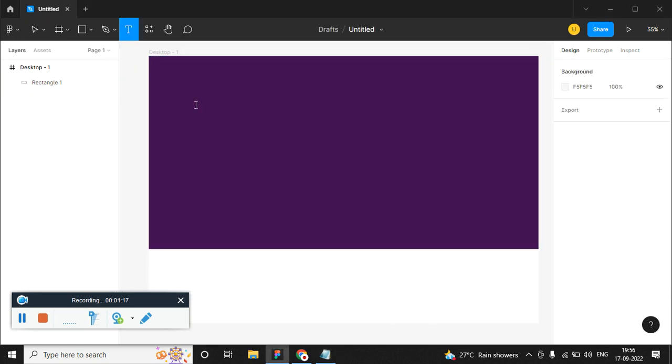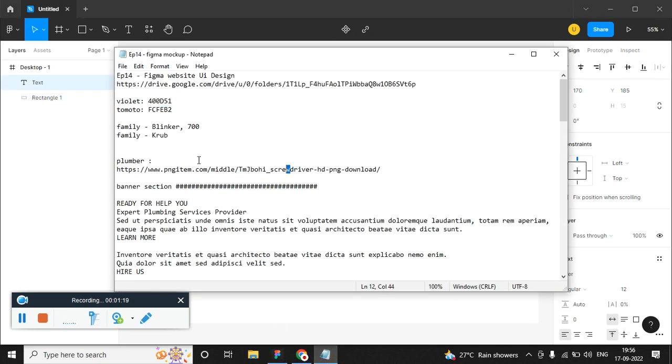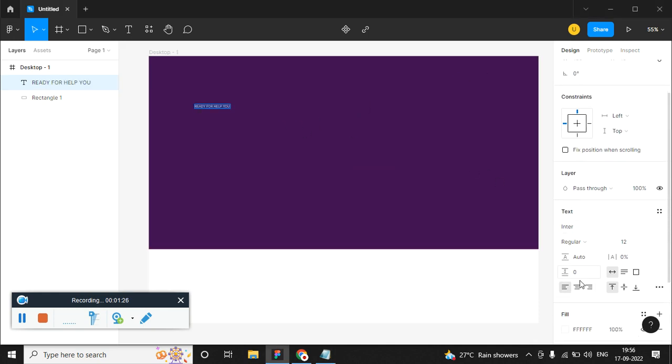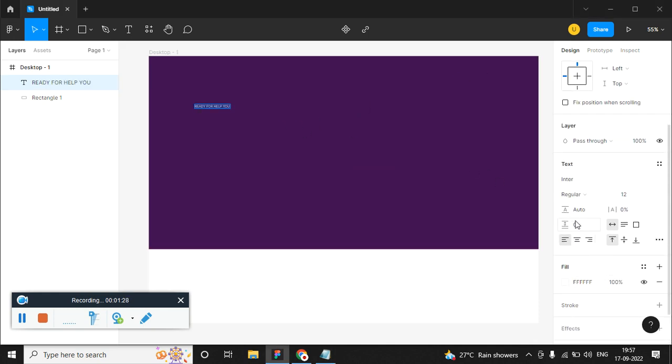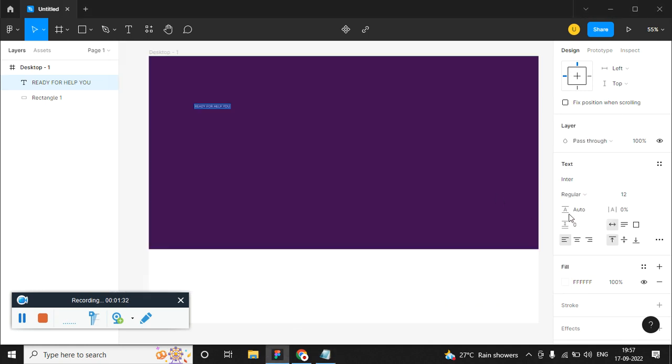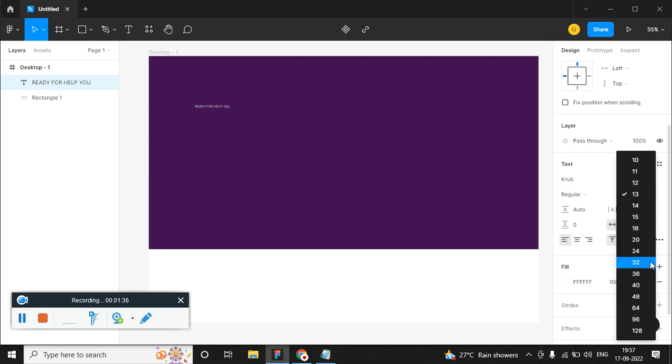and create a text. So the text is going to be ready for help. Select all and fill this with white. It's already white. So the font family is scrub, and let's increase the size to, let's say, 25.